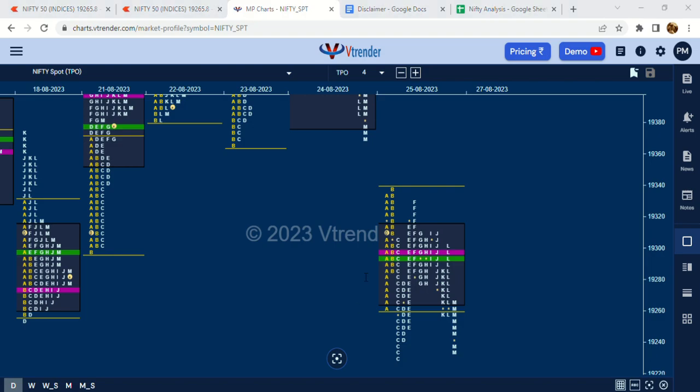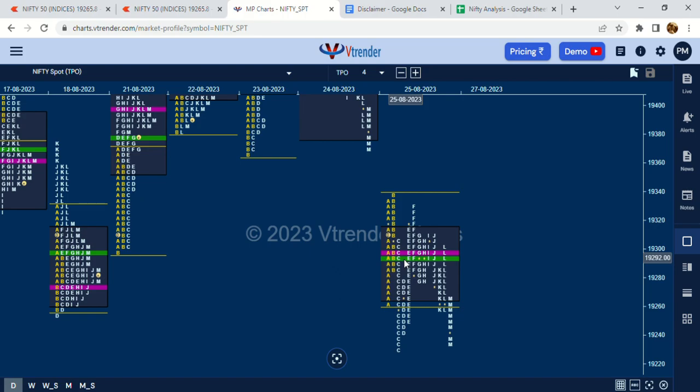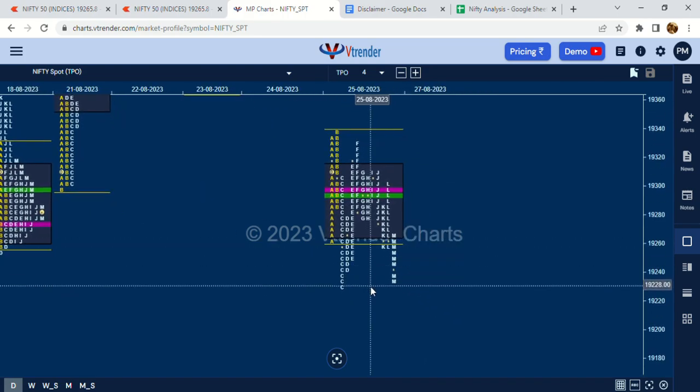So what should be the trade plan for tomorrow's session? So downside auction is in continuation only. So we should not take any upside trade till confirmation of the reversal of auction. Okay, and how will we get to know that this reversal will happen? Actually, if opening is not below this value and range.